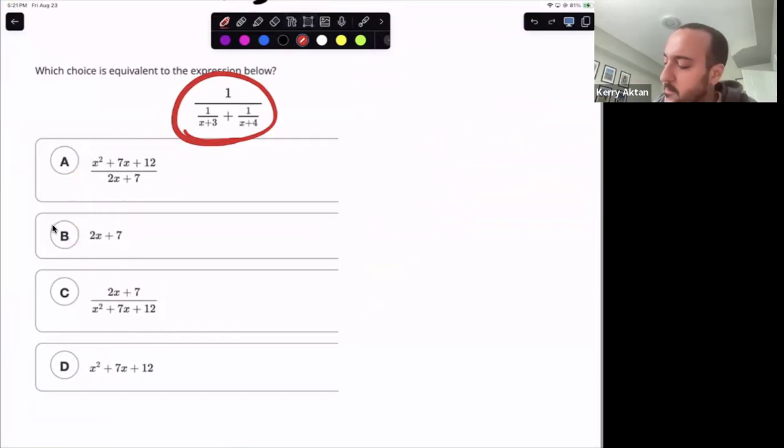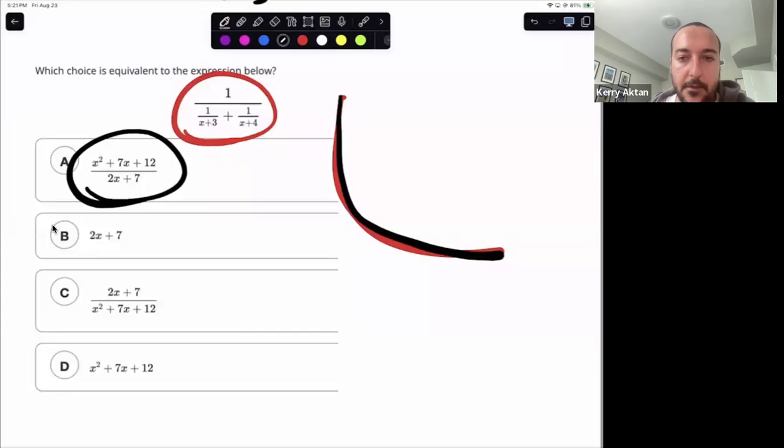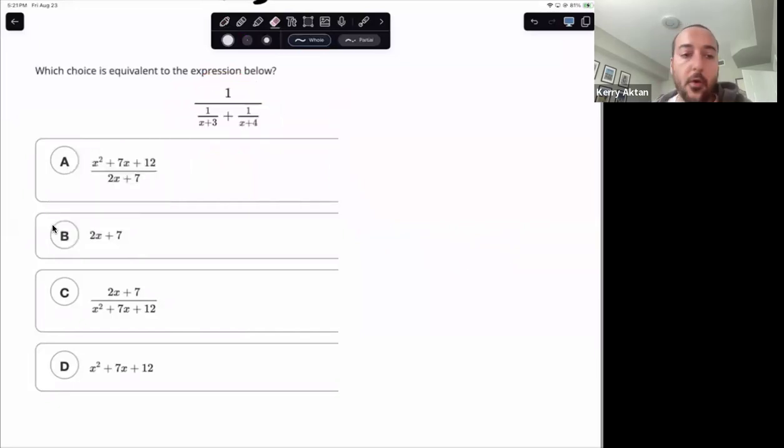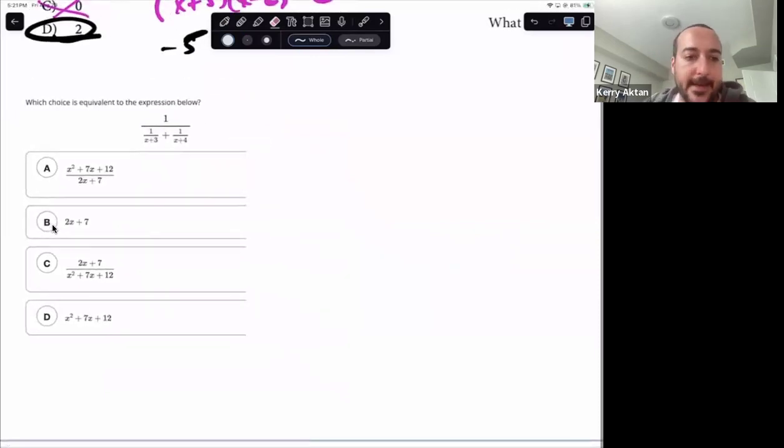He pops that into Desmos. He sees that something looks like this. Then he pops this into Desmos, and he gets something that looks like that. What do you think? It's the answer. If you guys want to see me work that by hand, I'm happy to afterwards. But yeah, there's a whole section coming for you that's labeled Getting Dirty with Desmos.